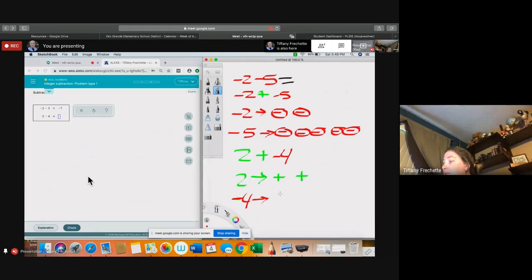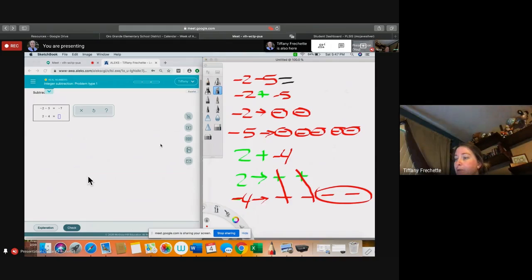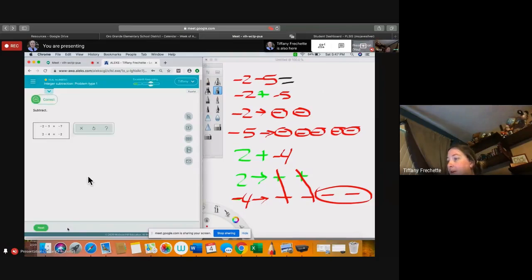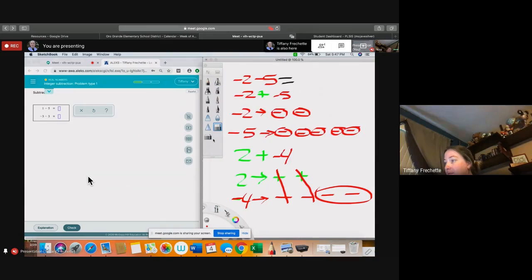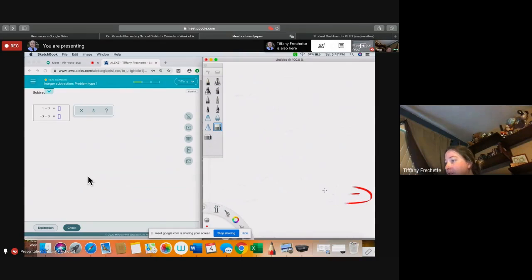All right. So I want to go negative, negative, negative, negative. Here's my 4 negatives. Here's my 2 positives. Positive to negative, positive to negative. They cross off, they cancel. What do I have left? I have 2 left, and they're both negatives. So it's negative 2. Check. Perfect. All right, and then we're going to click next and going to erase.